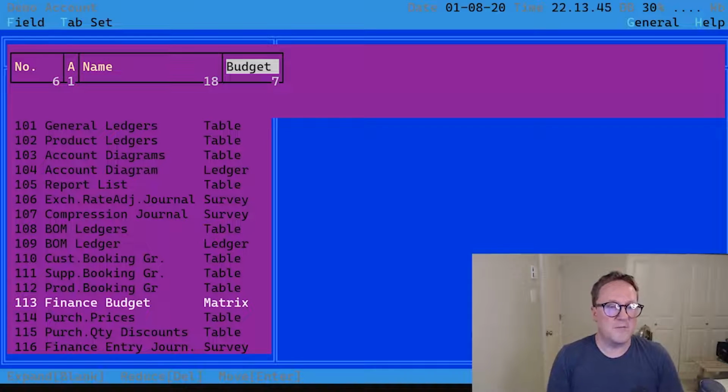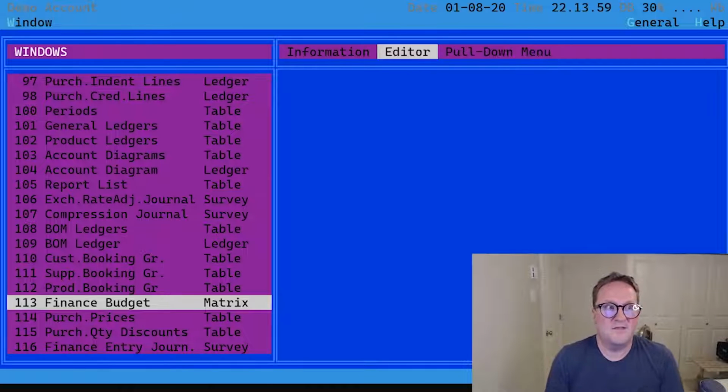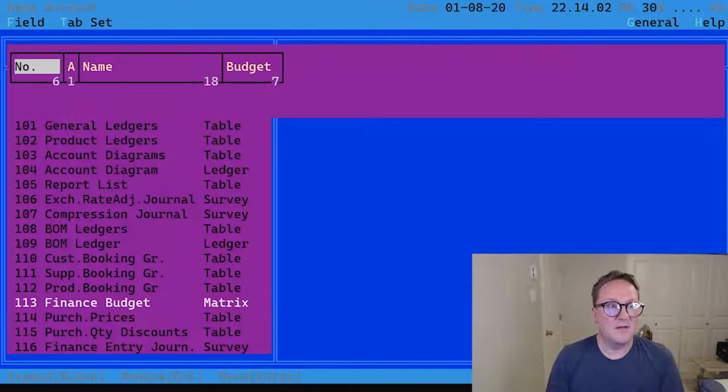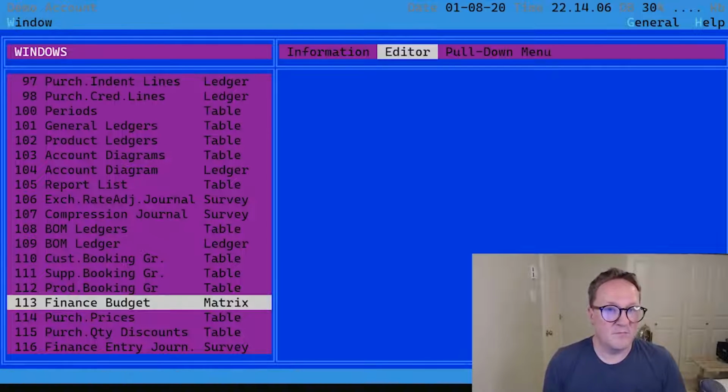So if you look at the amount of code there is in page 113 to handle the budget, it's ridiculous, because here there's not even a behind the scene thing. That's it. That's what we have. So nothing else. That's the amount of work it takes to create a matrix window in this version. So again, something we lost, but this is truly awesome.